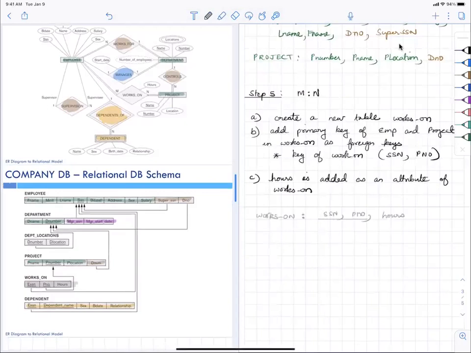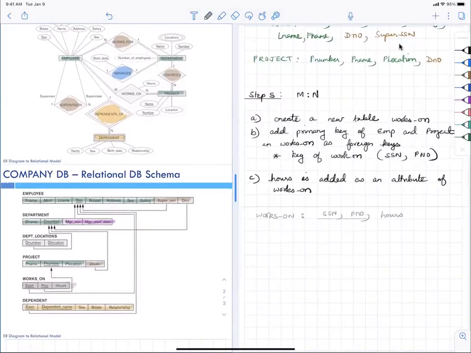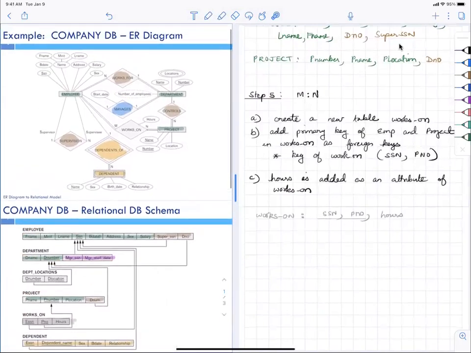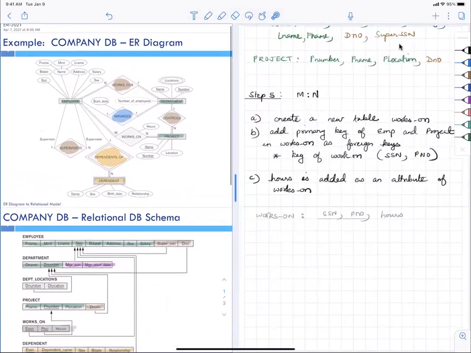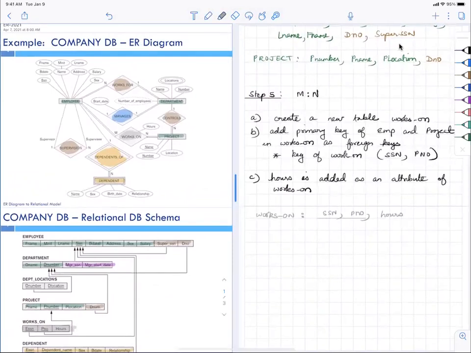Okay, so now let's look at this diagram on the left. If you look, we've covered a lot of the tables. The only thing that's left is this one last table called department locations. So how come department locations got left out? Let's go back to this diagram out here.